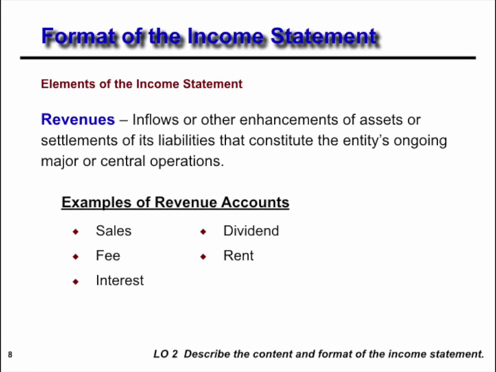Revenue is the inflow or other enhancement of assets or settlement of its liabilities that constitutes the entity's ongoing major or central operations. Some examples of revenue accounts are sales revenue, fees, interest income, dividend income, and rental income. Sales revenue is the income that the firm realizes from selling its products or services to the public. Usually, sales are the net sales that the firm achieves minus the cost of returned merchandise.